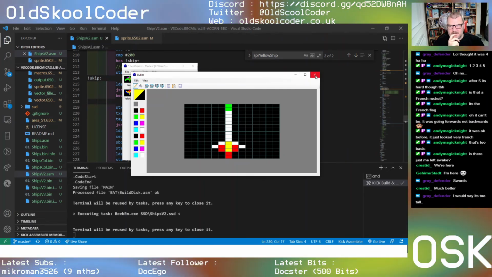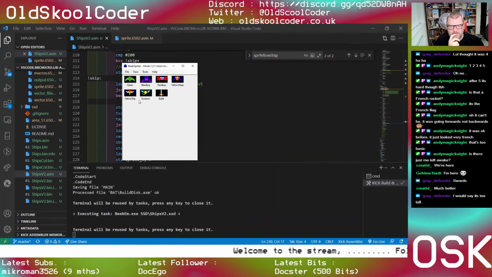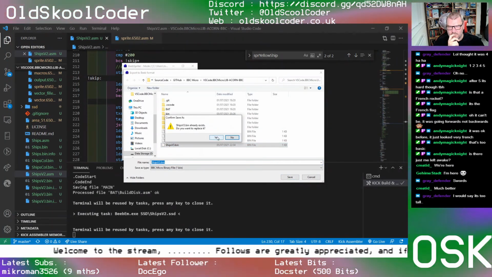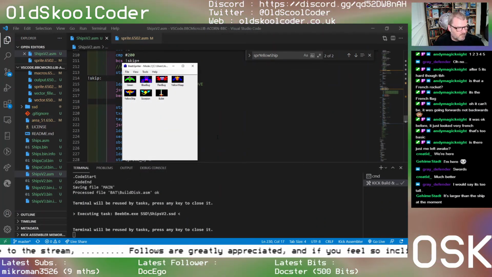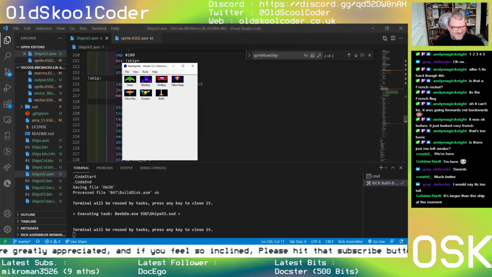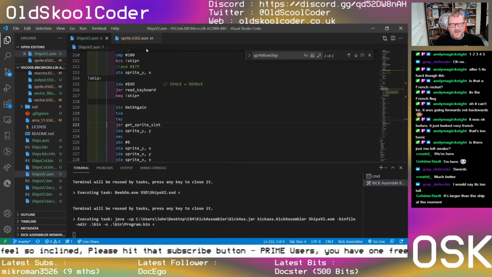Let's save that and re-export. It's larger than the ship at the moment. Of course.